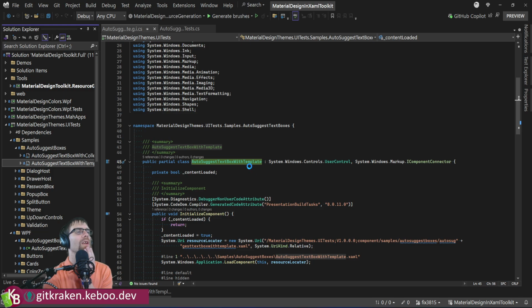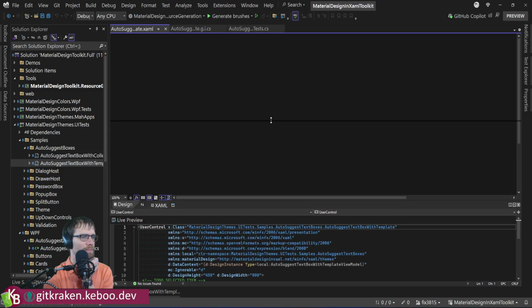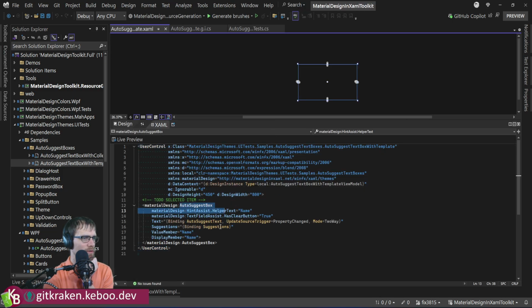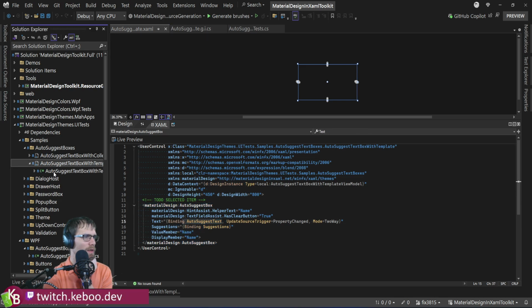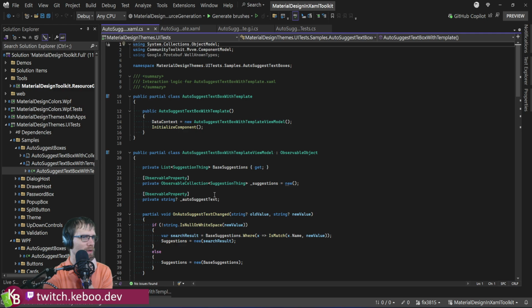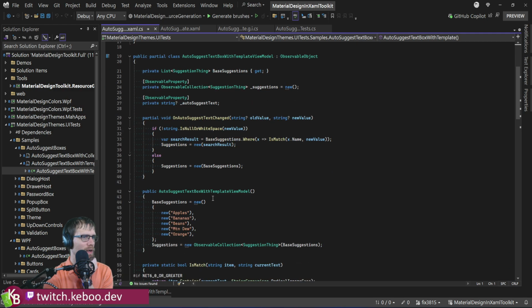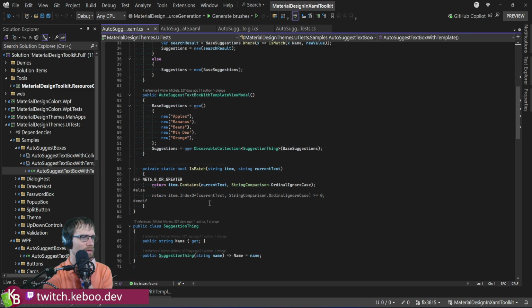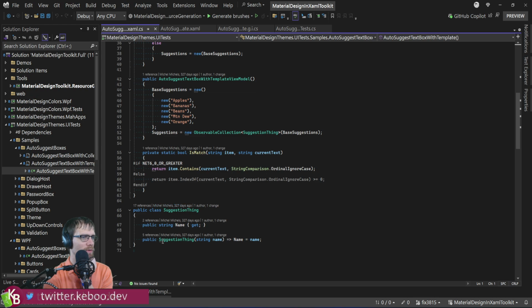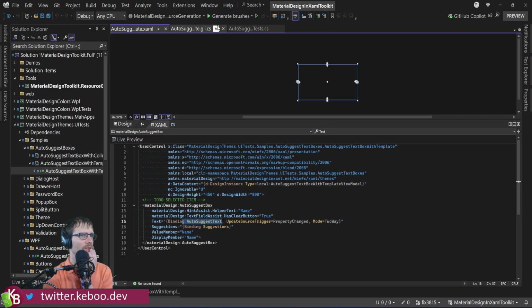So here's the XAML we're working with. So there's an auto suggest box at the root. There's some suggestions and all of that jazz. Great. Anything on the code behind worth noting? Not a ton here. Could update it to some new fancier syntax, but nothing major.